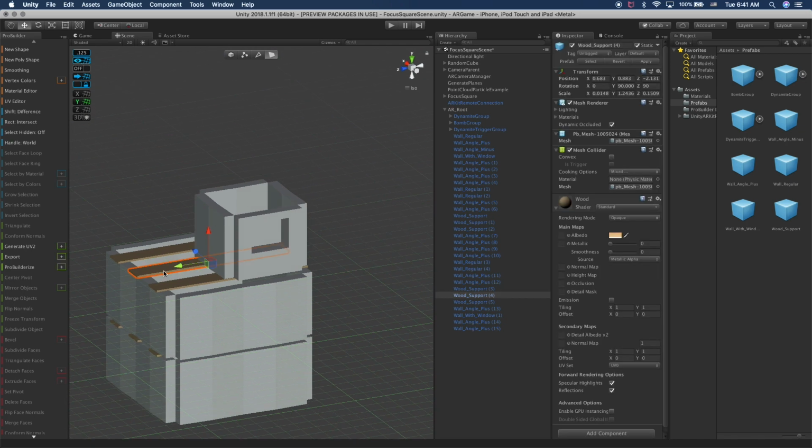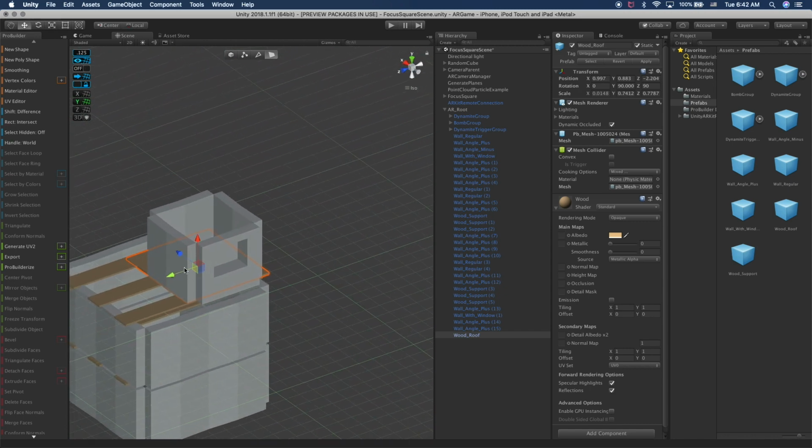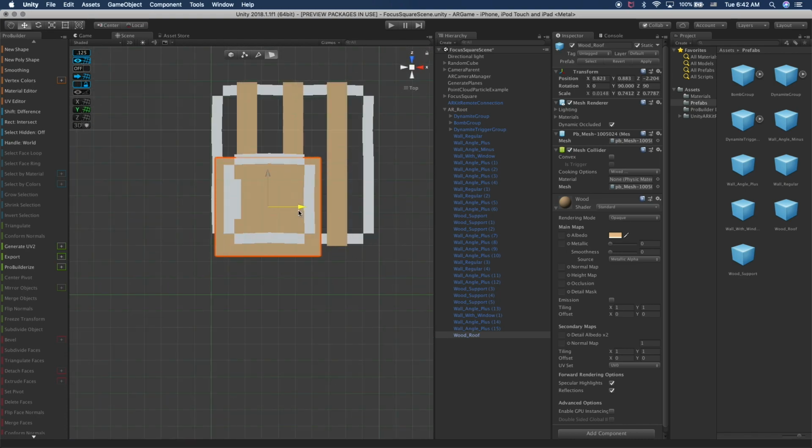And the other thing we can do, we can actually make a little roof. So I'm just gonna call this one wood roof, and I'm gonna drag it and drop it into prefabs as well. And we can size this. I'm gonna be using this quite a bit on other levels, so let's actually make sure that we size it correctly.